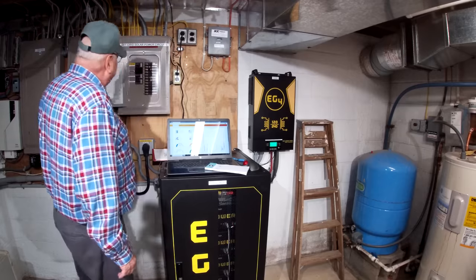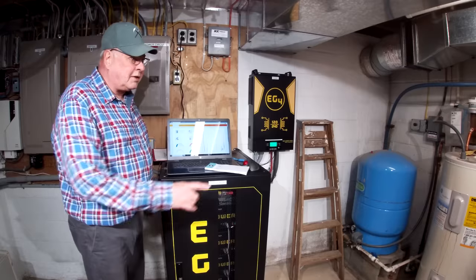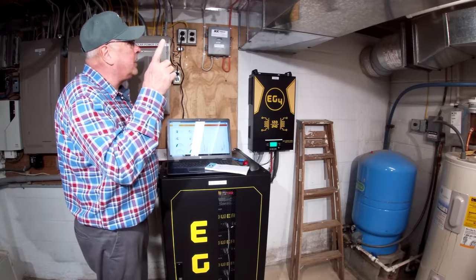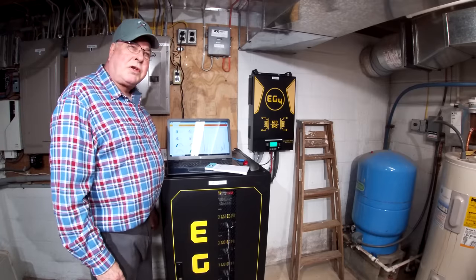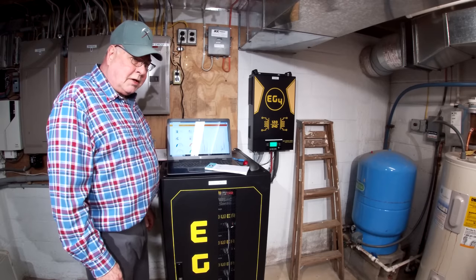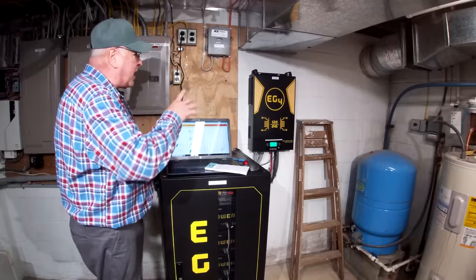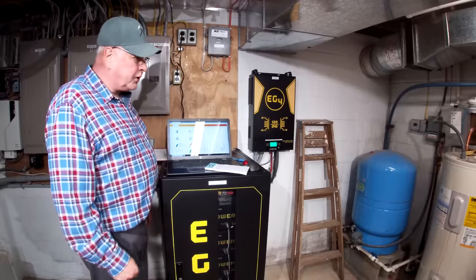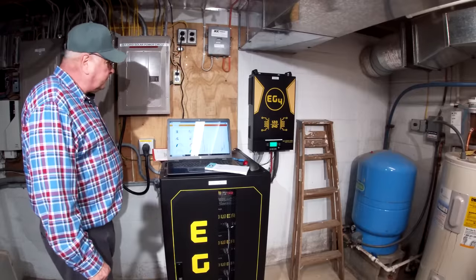So what I left on grid are the real big things, like the water heater, the heating and air conditioning, the clothes dryer, the kitchen oven, the kitchen stovetop. Those are the heavy hitters, and this system will be able to power a little bit of that, but not all of it. I just chose to leave all that stuff on the grid, so that's still connected.